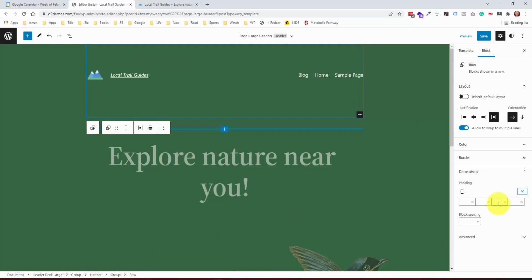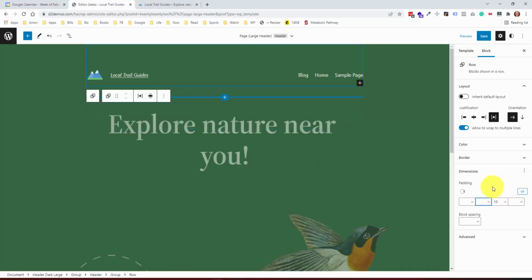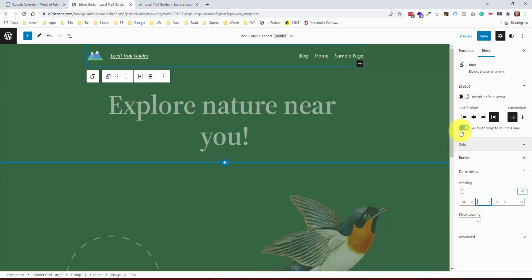I'm going to change the padding bottom on this to something smaller. So let me try 10 pixels and we'll see what it looks like. And I just got to click into another box here, click out of that for it to apply. And you can see that tightens things up a bit. I could also do the same with the padding top. So let me apply padding top of 10 pixels.